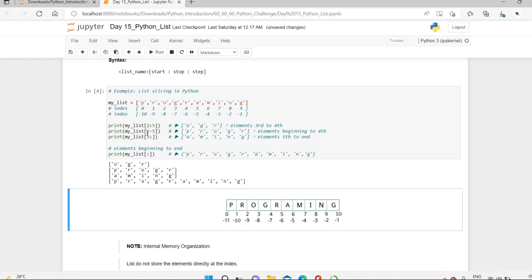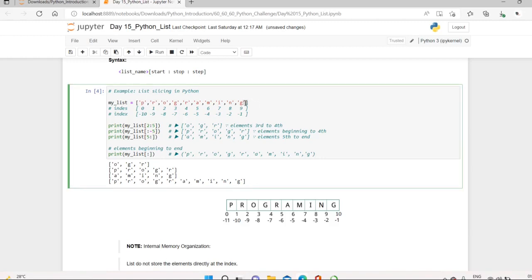And next comes the beginning till -5, and -5 is A. So from the beginning till the 8th element, it has to stop before the stop index. And the same for starting from 5 until the ending, so it just ends at G. And next one, the whole list, it has to be executed. Kindly have a note of this, dear friends.